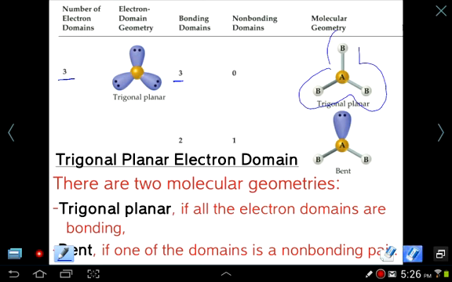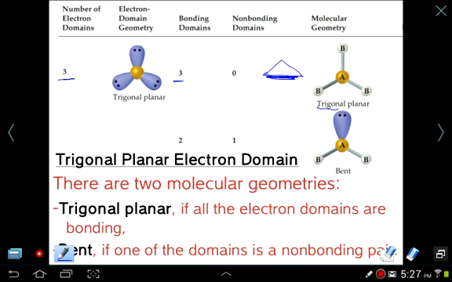The reason why we call it trigonal planar technically is because we have 3, which constitutes the trigonal portion of it. 3 atoms are on the outside, and they lie in a plane. So if you were to look at it, you'd see that it's kind of like a triangle. They essentially lie in a plane. Say this portion of the triangle is looking toward us. So we call this trigonal planar.